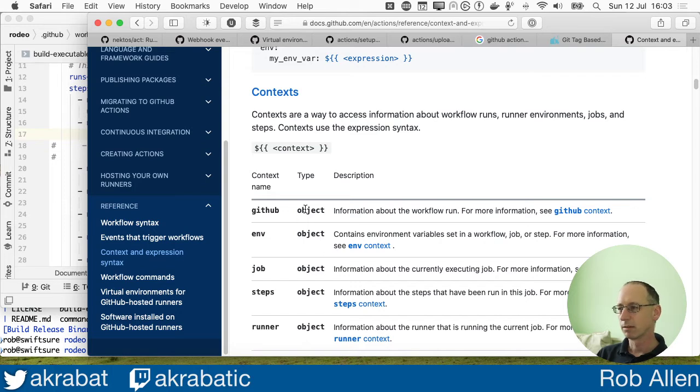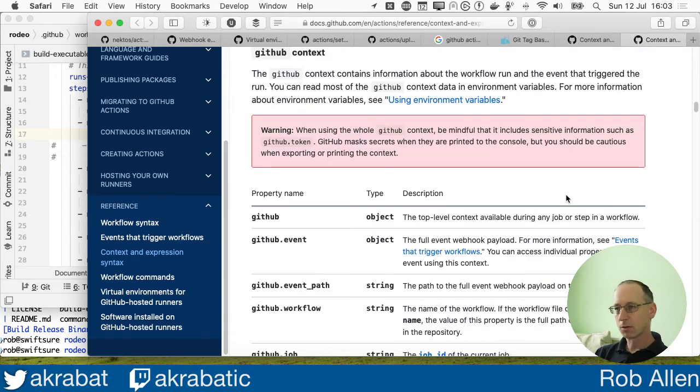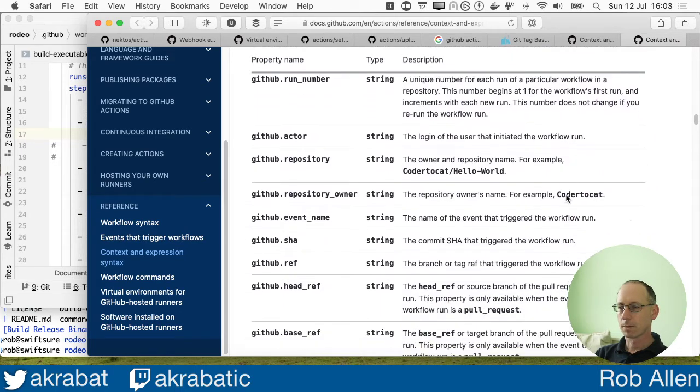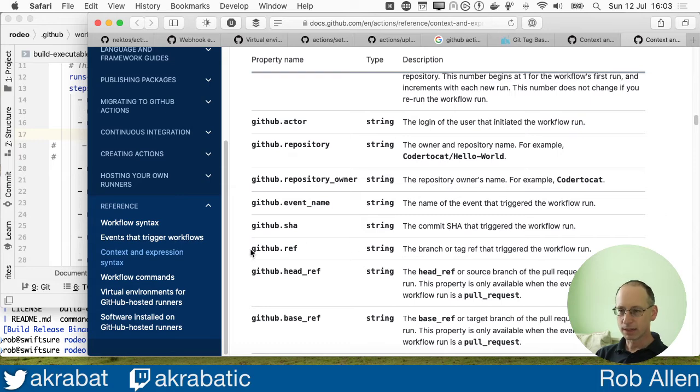GitHub object. See the GitHub context. The GitHub context contains information about the workflow run and the event that triggered the run. Environment variable. Oh, look at that. GitHub.ref. The branch or tag ref that triggered the workflow run.